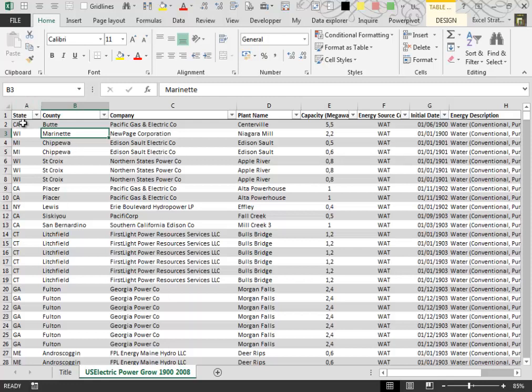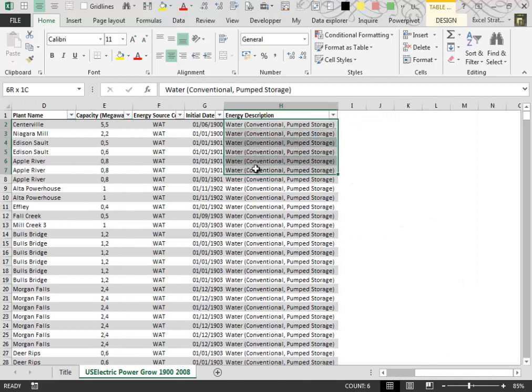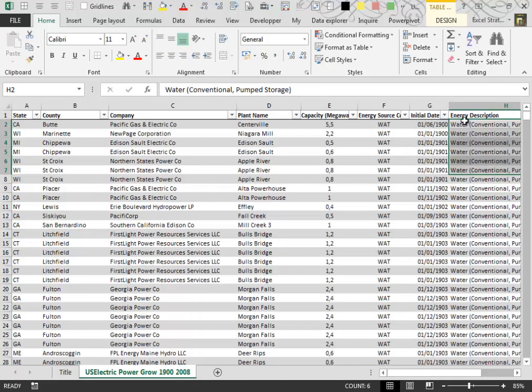In this table you can find the state, the county, the name of the company that runs the power plant, the name of the power plant itself, and some other data like the capacity in megawatts and the source of energy from which the electricity is obtained, like water, nuclear, oil, etc.